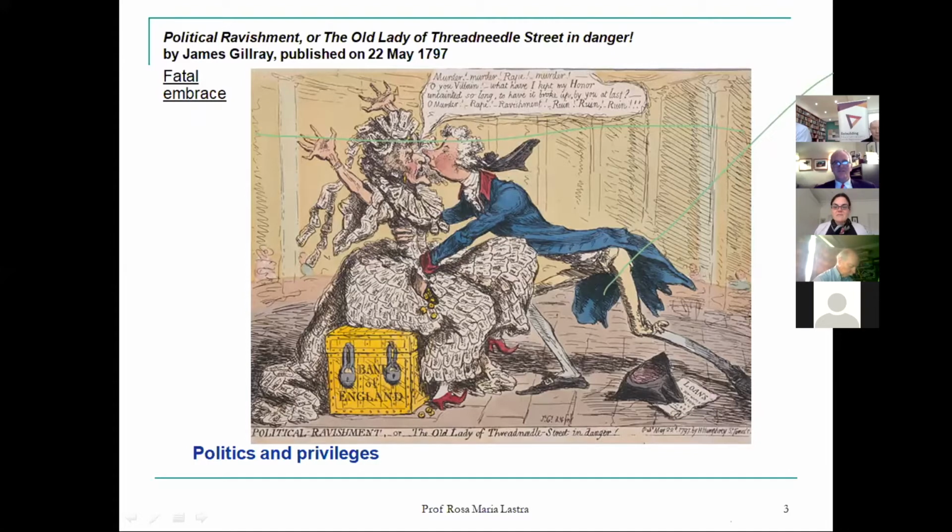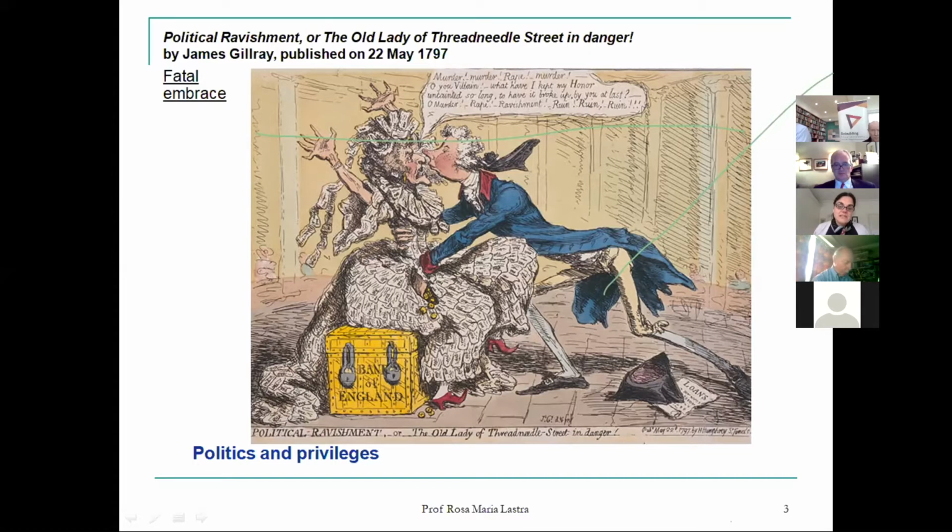This is a cartoon from the 18th century which really remains very vivid in the background of what central banks do. Are they really entering the domain of fiscal policy? Charles Goodhart has written that most central bank actions have fiscal consequences, directly or indirectly. But this fatal embrace is really at the root of many of the discussions that take place, particularly at the level of the ECB, Governing Council and Executive Board. So though it was the first rationale and the first objective of central banks to finance the government needs, it has never gone away completely. It always looms in the background when one talks about central bank independence and the economic test of central bank independence, which is not to finance government deficits.